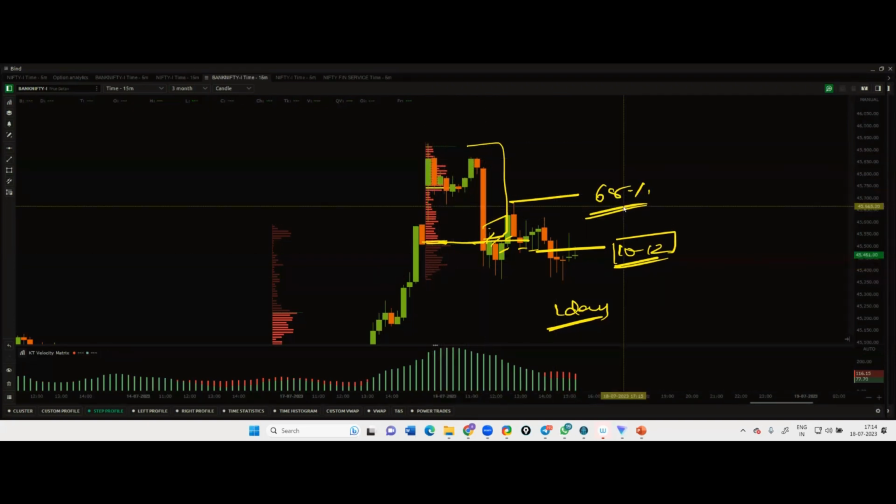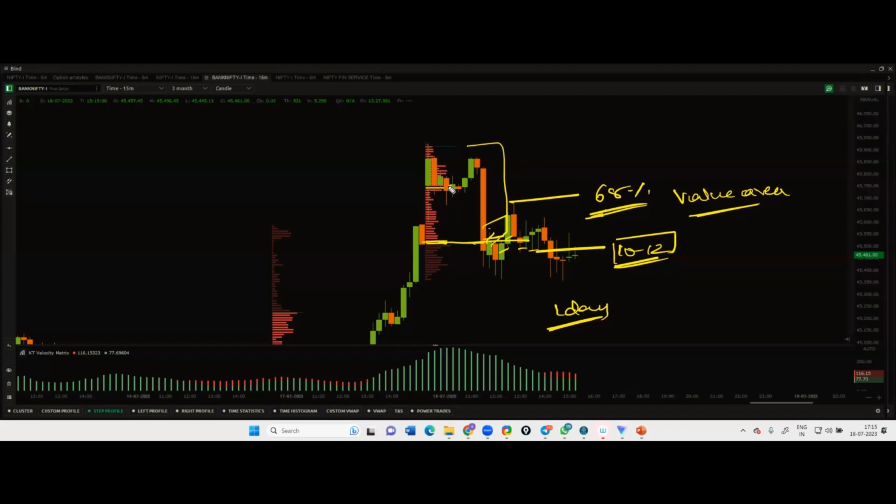The dark red area represents 68% of the highest volumes traded during the day, which is called your value area. Now, why 68%? Why not 75%? Why not 80%? Because the rule is based on the Gaussian curve of standard distribution. You can Google it later and it will be clear what the bell curve, or the Gaussian curve, is.